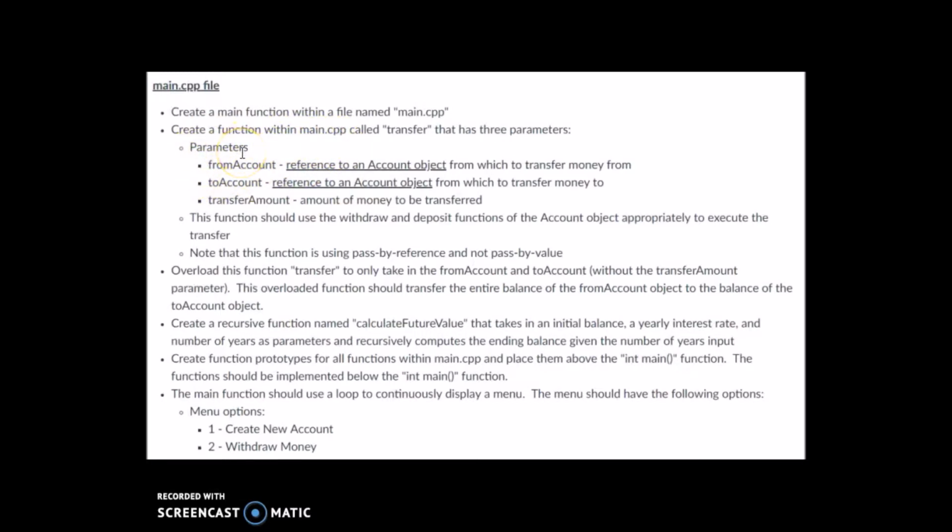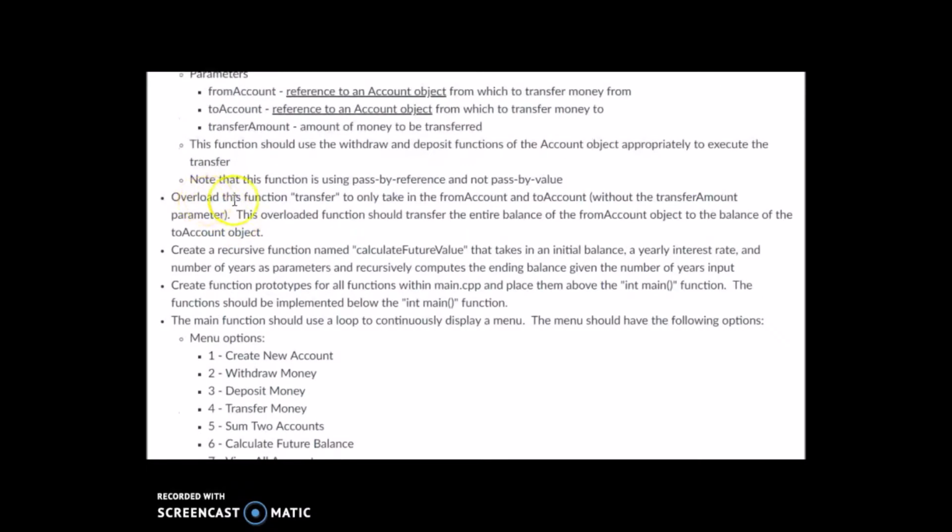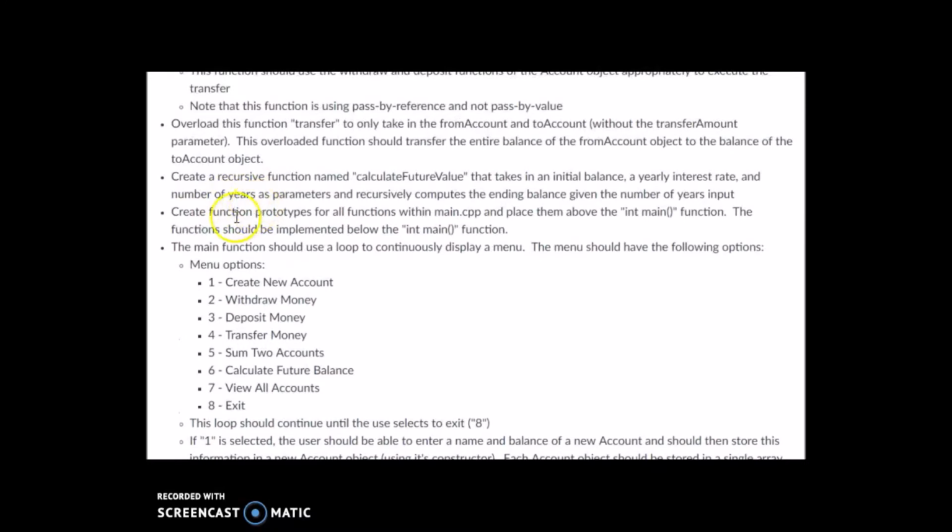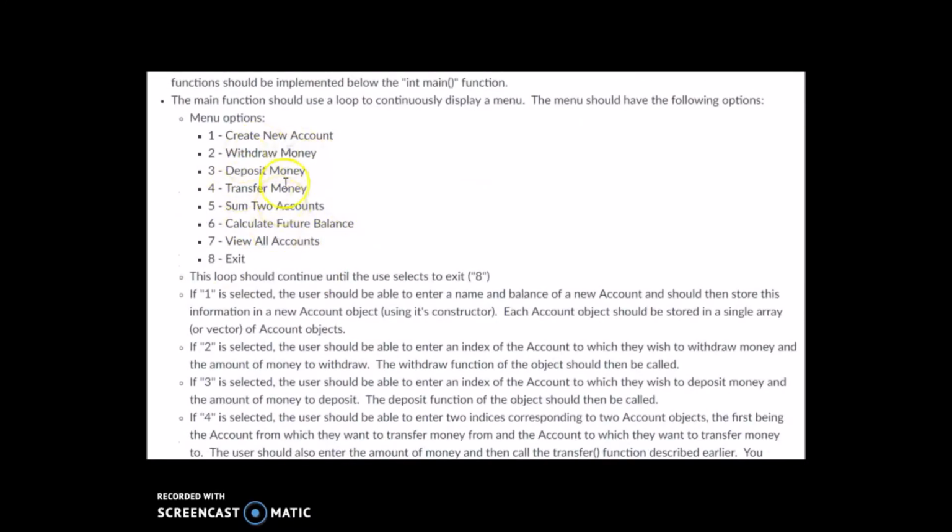Notice the use of pointers where you should, and also function overloading, recursive functions, using function prototypes, and then the menu that you'll be creating within a loop to allow the user to select different options and then execute certain actions based on the options they select.